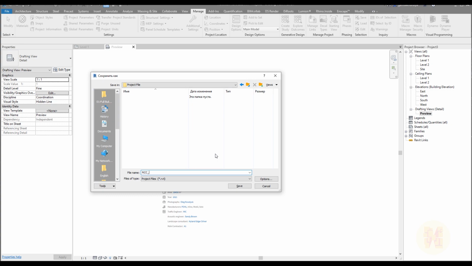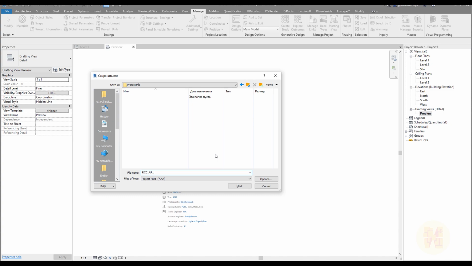After that, in lowercase, you should write who is doing this building: constructor, engineers, architect. So let's write the architect. And after that, the stage of this project. For example, this is just a sketch, this is just a drafting, or maybe this is already for the constructor.